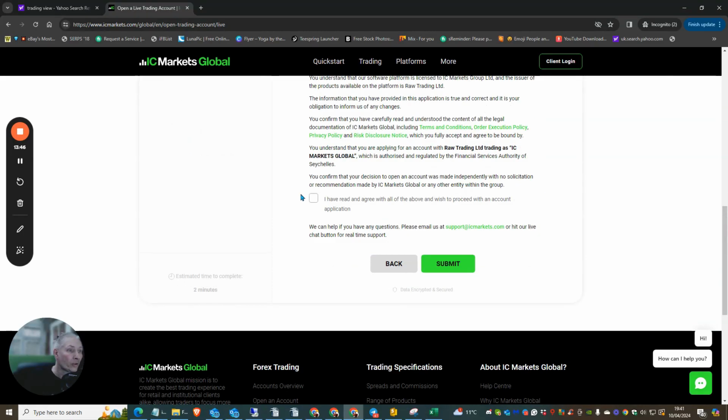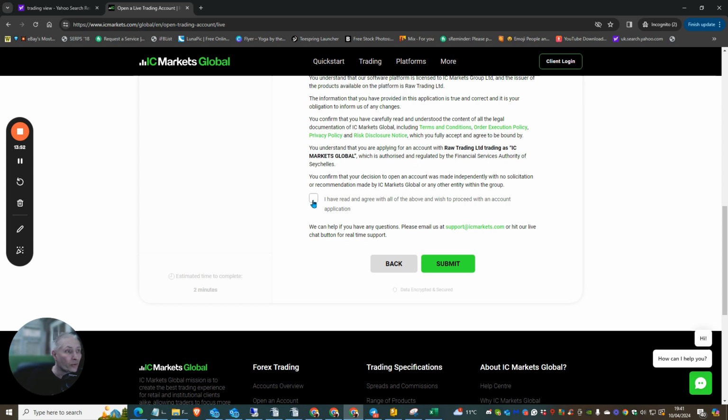This is where the screen's going to go blank, so you can't see what I'm writing in, because this is my secret answer. And then declaration, by ticking the box below, you acknowledge and agree that investing in leverage products involves risk and may not be suitable for everyone. So it's basically telling you that you're actually going into a contract. What you need to do is read through this, okay, make sure that you're happy with all this.